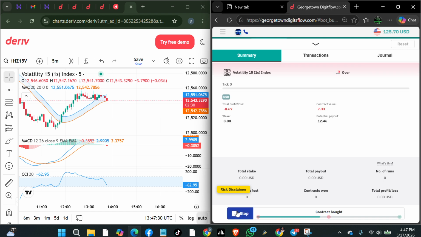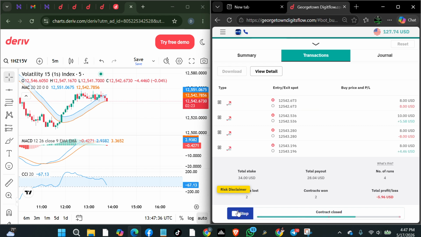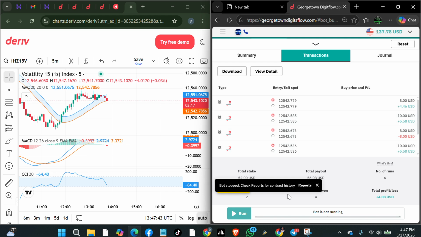That's one, we have entered. The first run is a win. The second run is a loss. The third run is a win. The fourth run is a loss, so you're waiting for recovery, and then we stop the bot like that. So we went for 4 runs, 2 losses. So let's look for another market because this market is good.